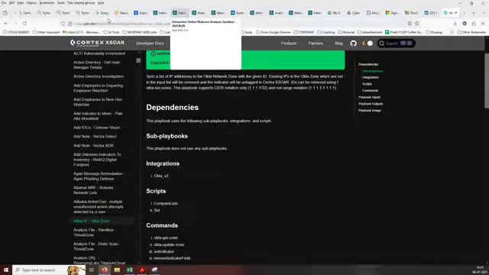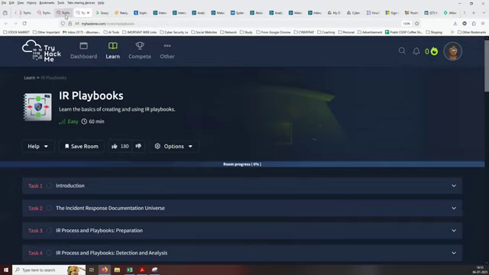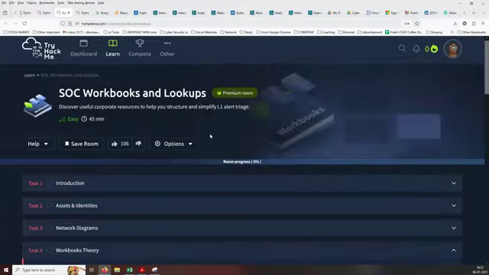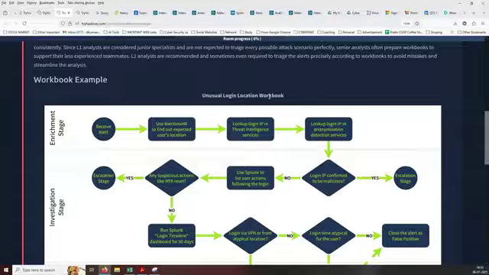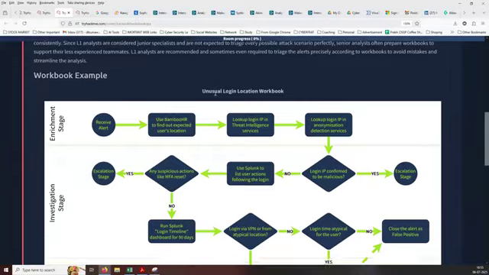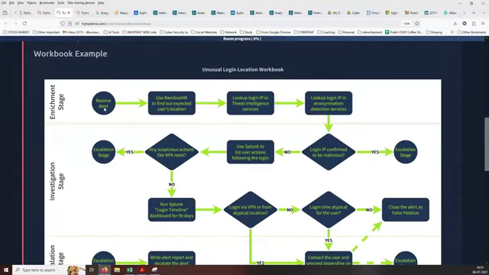For example, the step by step you have done, like the location workbook, the MFA workbook. Instrument stage, receive alert. First of all, use Bamboo HR to find out the location of the particular user. Then look for the IP address in the intelligence device, where it is coming from. Once it is checked, the detection will be found, and then the login IP is confirmed to be malicious or not malicious.